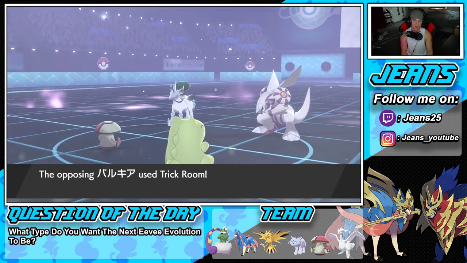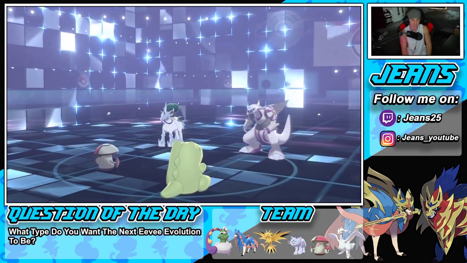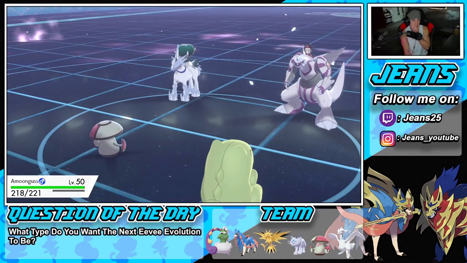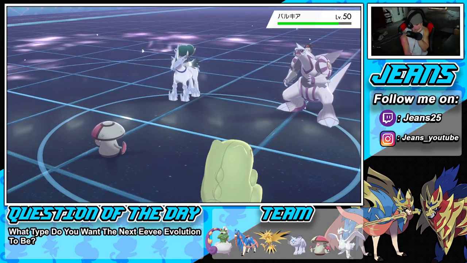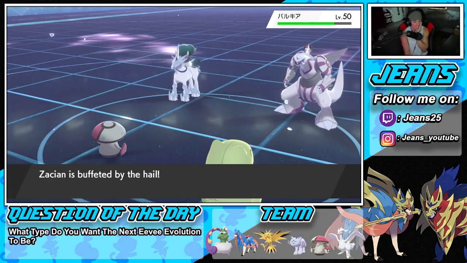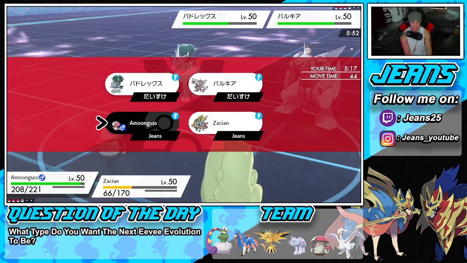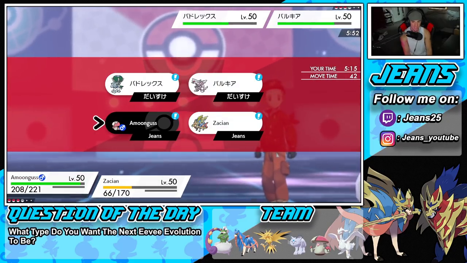Okay. Trick Room out. Oh no, that's not lovely. Not lovely one bit. Glacial Lance gonna do me dirty. What is my play here? This is so tough. That terrain should go soon. How many turns left in terrain? Because I'm going to need that terrain gone. One more. We got to Fake Out after this.